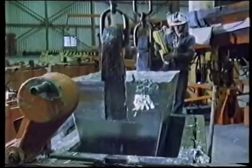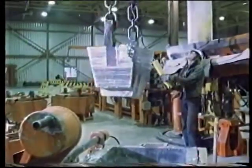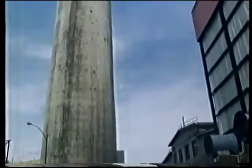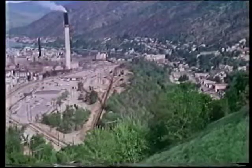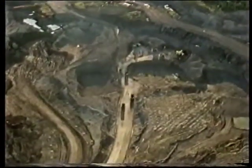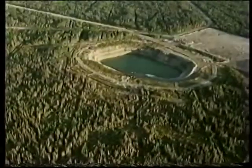From Trail, both zinc and lead are shipped out to customers worldwide. The sulphur removed from the concentrates is used to make sulphuric acid, so now it's mainly just water vapour that leaves the stack. Earlier operations here caused massive destruction of vegetation, but anti-pollution measures since the 1970s have resulted in regrowth on surrounding hills. And at Pine Point, mining will continue until the last economic ore has gone and the pits are left flooded in the bush.